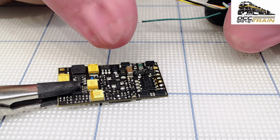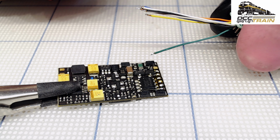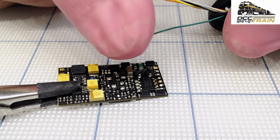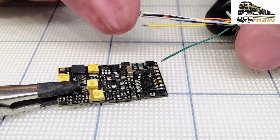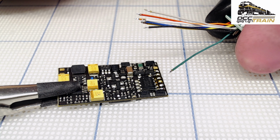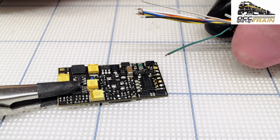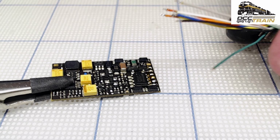Yes, so function output 1 is green, and blue is common for everybody. But Zimo decided to use violet color for function output 2, and ESU uses brown color for speakers, so it can be a little bit complicated.